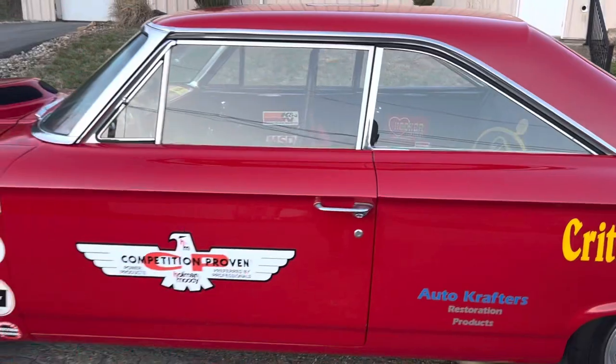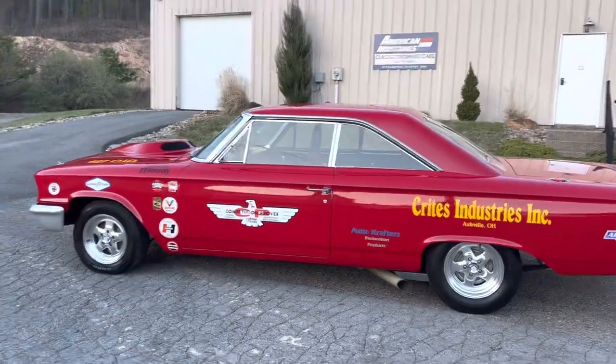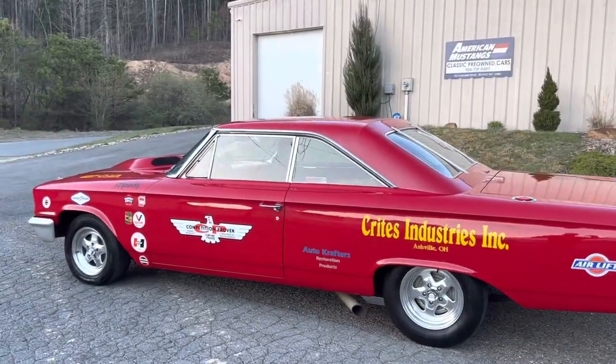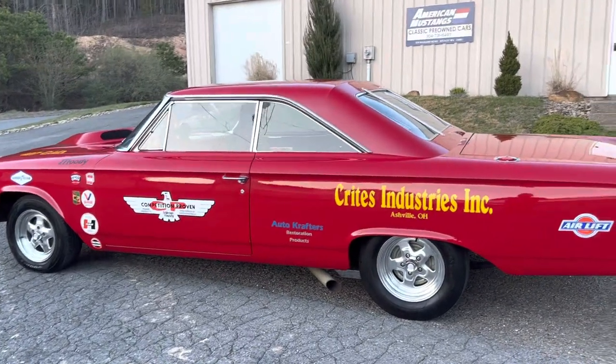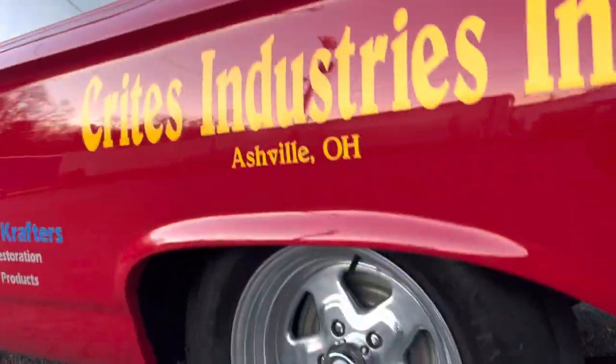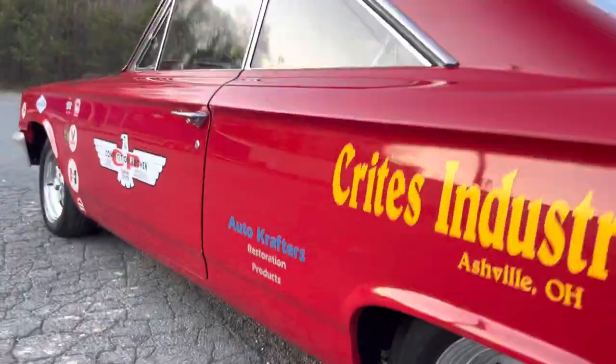All right, everybody, that's the car, 63 and a half Galaxie, super awesome, built 427, four speed, it's rowdy. It was basically like a trailered show car. As you can see, man, it's fender wells. I mean, there's no rubber chunks. I mean, this car was just built to show.